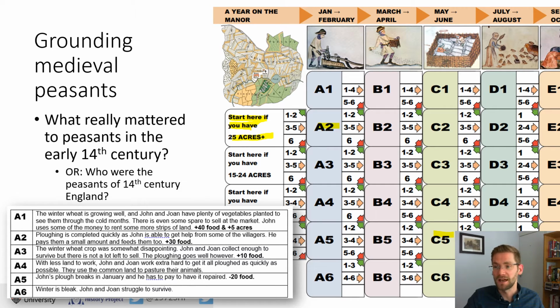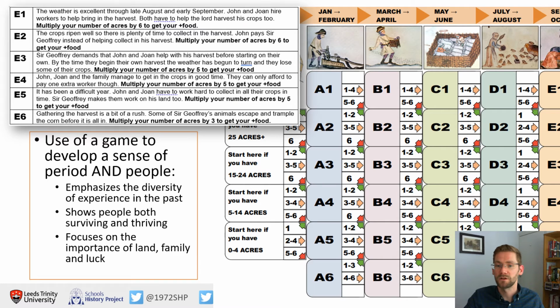As they do that, if we go across a bit further, you see as they go lower down, worse and worse things start to happen to them. There are key points in the year where they're going to be able to do harvesting. There are key points in the year that make the difference between success and failure. And if they get to the end of the year and they don't have enough food, they have some big decisions to make. As a village, they need to discuss what they will do.